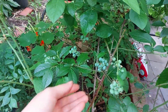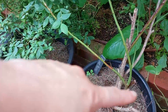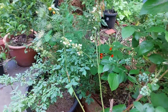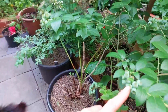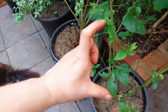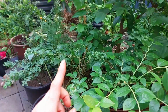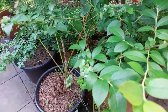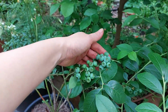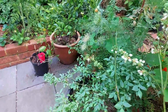I've got about 6 different varieties which I've labelled. This one's our oldest one. You can see how woody that stem is. It's our blue rose. And these are some of our newer ones. This one was a plant about this big 1.5 years ago, and now it is huge. So they are fast growers if you can get their soil conditions and their pH right, and I talk about that in our tutorial. You can really get a pretty good harvest, punnets and punnets just from pots.